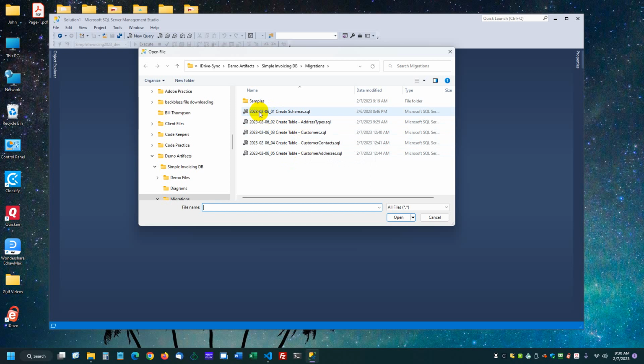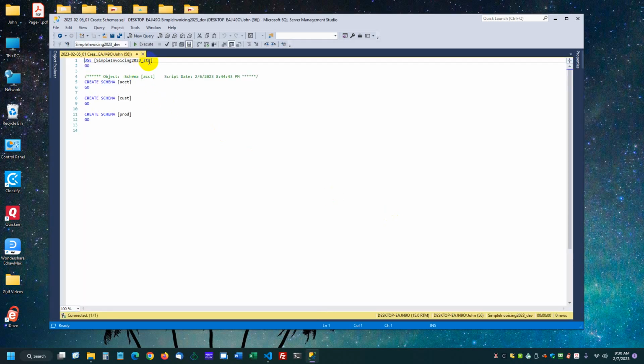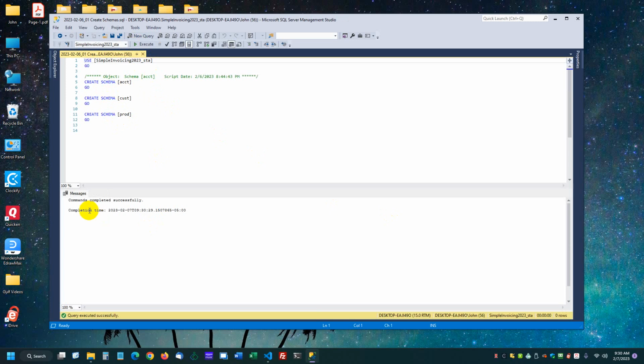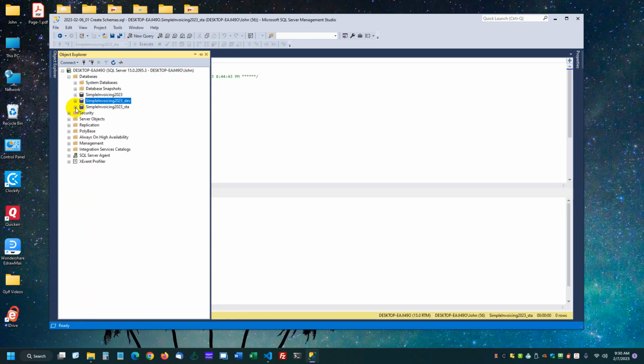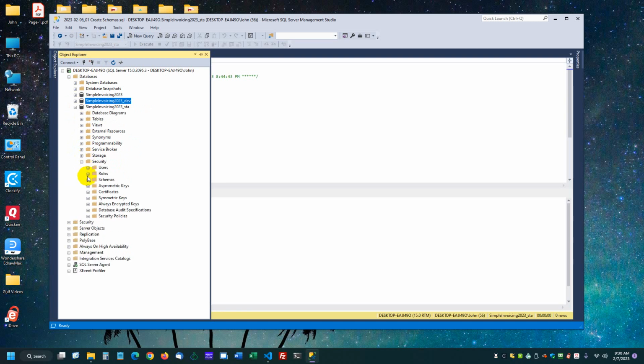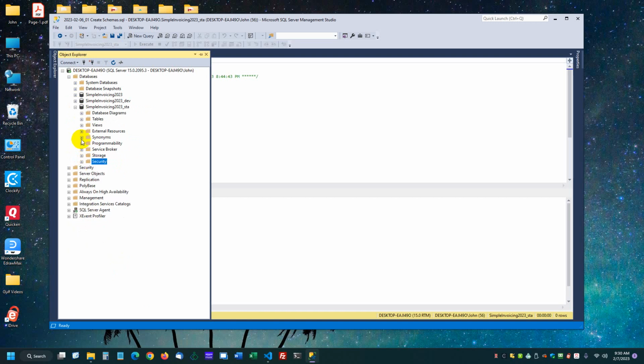Okay, so let's just run these one at a time. Here's 01. Open that up, and you can see I combined the create schema commands all in one. So if I execute this, I get a nice message that says completed successfully. If I go to the Solution Explorer, now I should have actually shown you that these are empty already. Let me close the existing ones in the dev database and open up the staging database. So I go to Security and Schemas. See, there they are. I forgot to show you, but those weren't there just a moment ago. So I created those by running that statement.